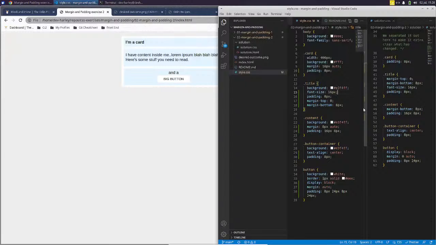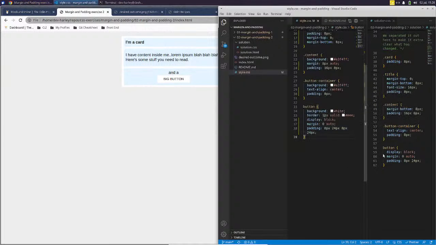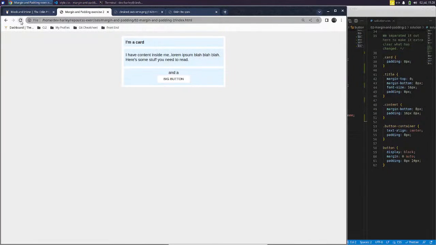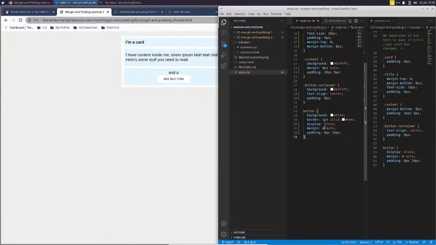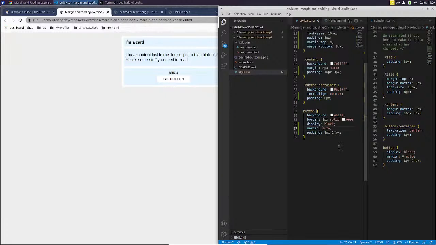Okay. And then display block, right? So we display block for the button, a margin. Ah, so for the top and bottom it was 0. And right? And auto. Okay. Oh, that's right. I didn't have to call all of them out. All I needed to do was call 2, because they're all the same size. Well, top and bottom are the same size, and right and left are the same size. So, fix that. Now, I didn't see much of a difference with the 0 auto. No. Huh. Okay, but by the way, 0 pixel is the same as 0. Yeah, I come to realize that now.